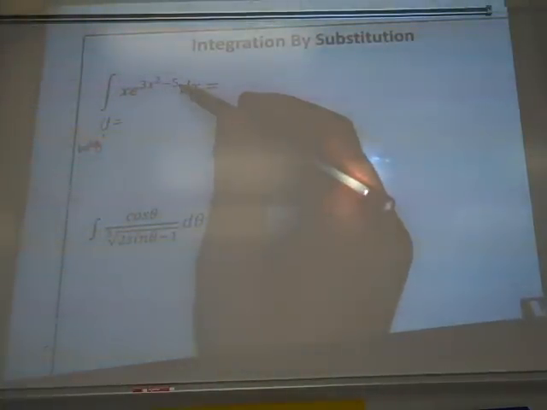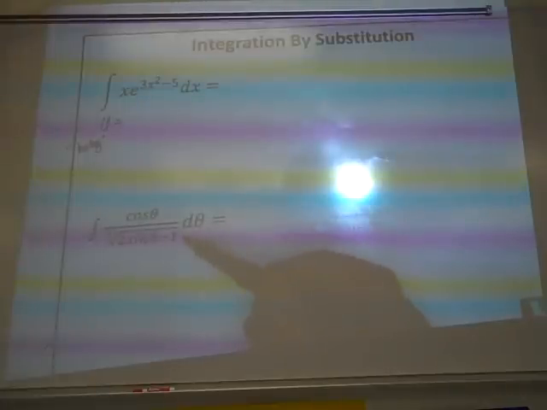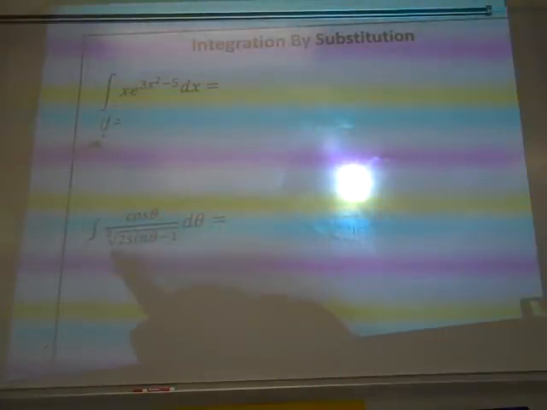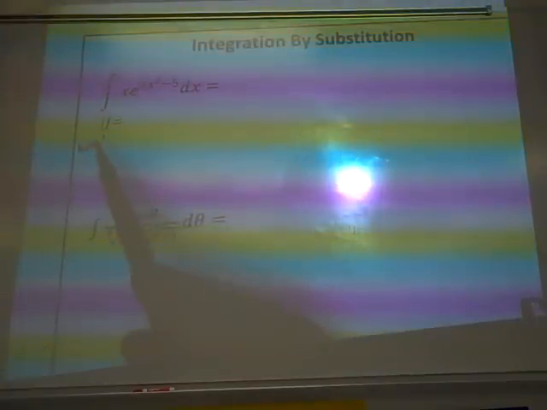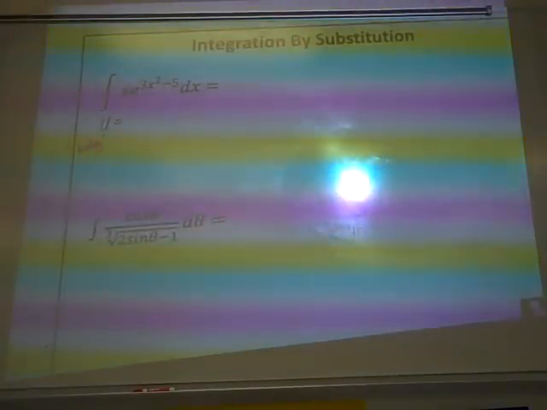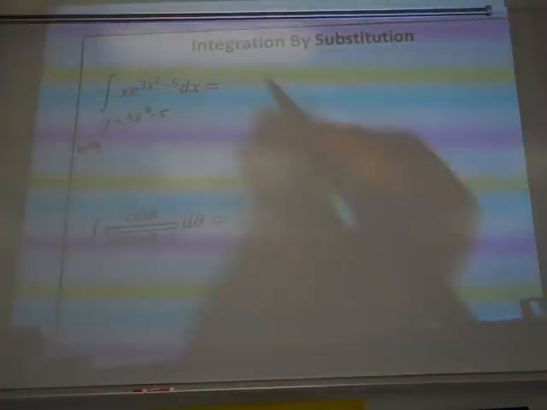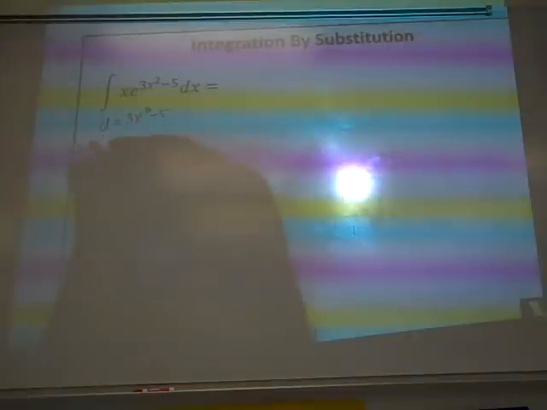We've established in class that the baby likes to hide in the exponent. We also know that the baby likes to hide underneath radical signs, in the denominator, and sometimes the baby likes to be the angle. We're always looking for the baby function. In this one, we're just going to jump right in. u is 3x squared minus 5. Just have faith, and I'll show you the next moves.